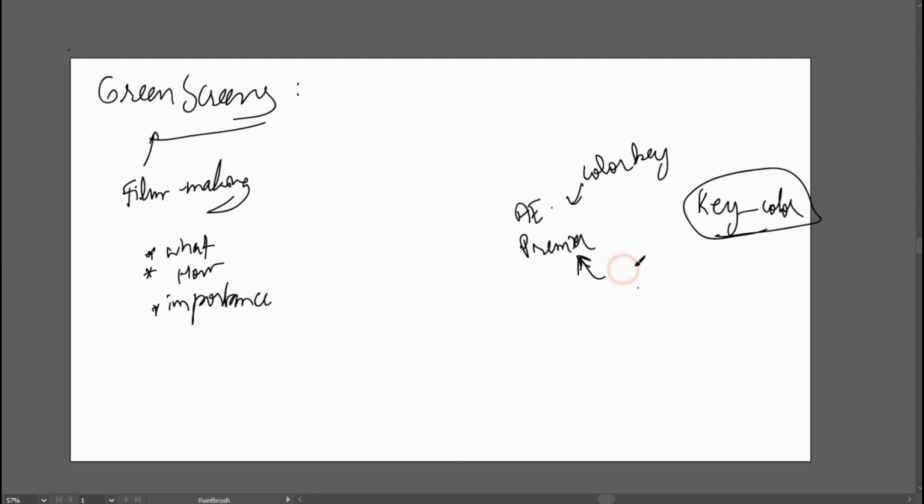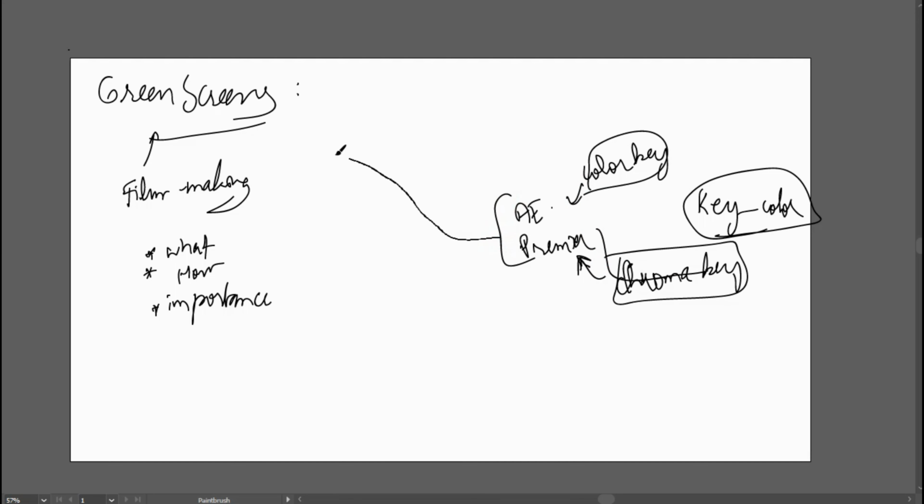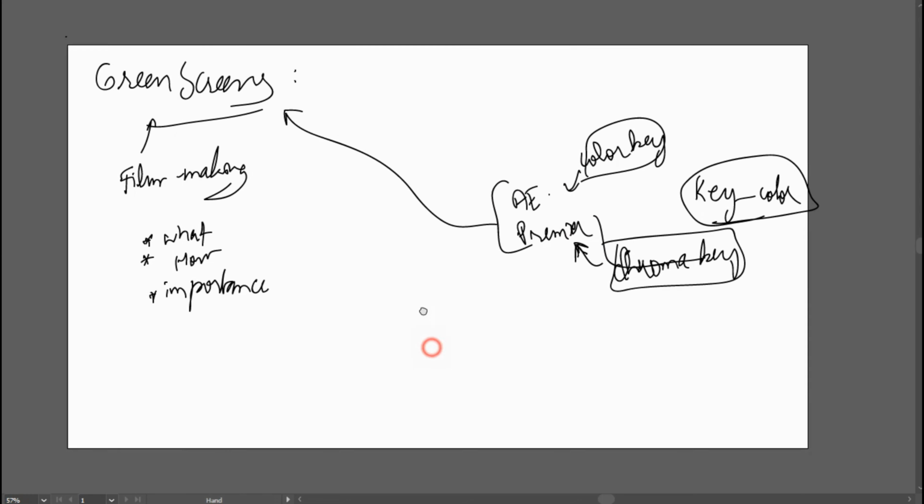These two softwares have these two functions, color key and chroma key, and due to them, green screens find their importance in filmmaking.